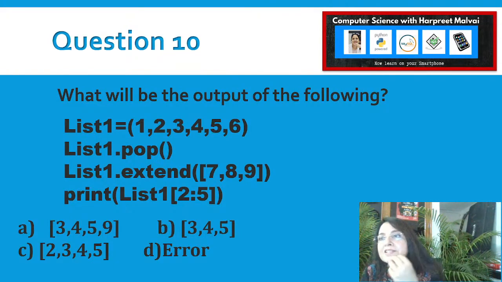But obviously, this is a googly question, and this question is basically just to confuse you. The name list 1 is just to confuse you that it's a list, but actually it's a tuple. So the answer is going to be an error. Okay, and this kind of googly question, the CBSE has also given in the sample paper. So you better be careful, because if you see the name list 1, it doesn't always mean that it's going to be a list. So yeah, I hope that answered your question, Danish.